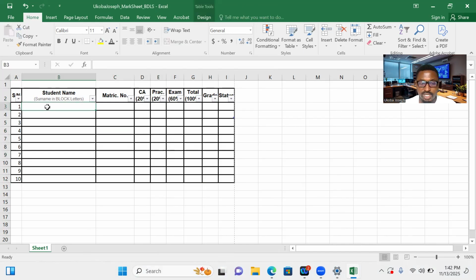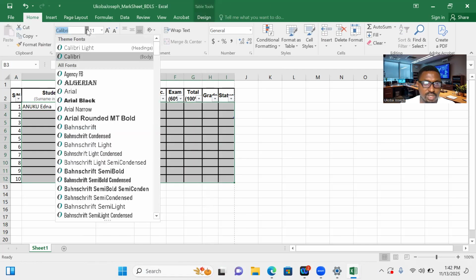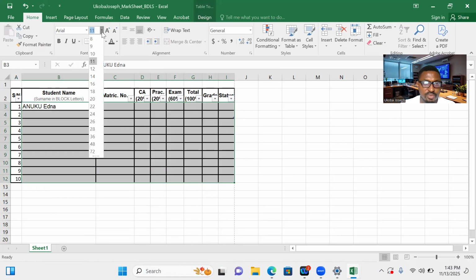We said Anuku, Edna. Let me first of all do the needful and use Arial, and we're using font size 10. I think that's good.